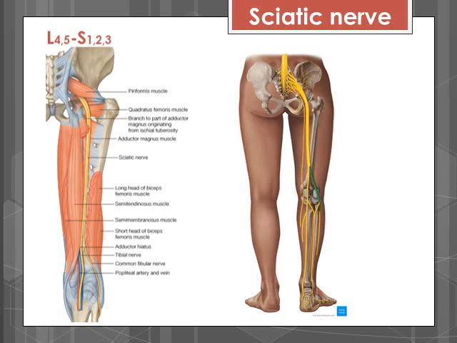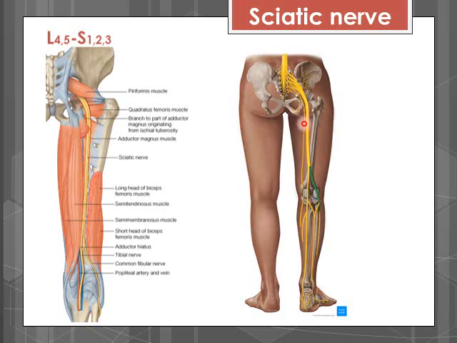It innervates all the muscles of the back of the thigh that flex or bend the knee. Also, it innervates all the muscles that work the ankle and the foot, plus the cutaneous innervation to a large area of the skin of the lower limb.